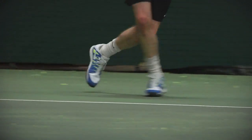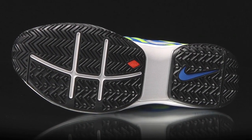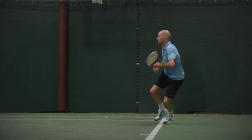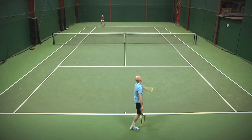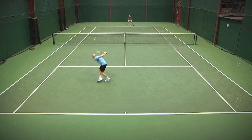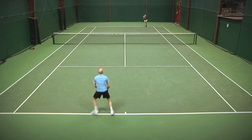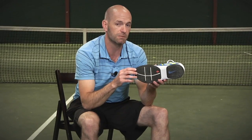Like many of Nike's shoes, the Vapor 9 Tour features their XDR durable rubber compound, and just like I found in previous Vapors, it offers a great level of traction. There's just enough give on that aggressive lateral cut that the shoe never feels like it's going to hang and grab too much, yet when I want to start and stop quickly I get all the grip I need to push off. Good contact patch. When it comes to durability, it's right in line with what I expect from a Vapor — durable enough to train in, though not quite at the level of an old Air Cage Ballistic.